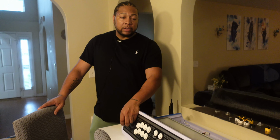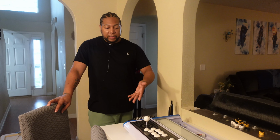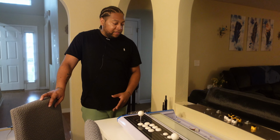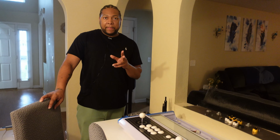So my first shout out is going to be to my boy Sheldon, because this is the second arcade cabinet he sold me. He sold me the big blue, and then ironically he sold me this, which is kind of sort of blue too. I digress. I'm really excited for this. So I do want to get this thing stripped and get the buttons clean. So I'll be right back in the next transition.